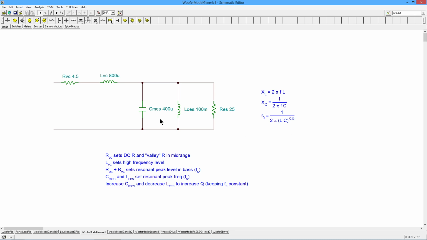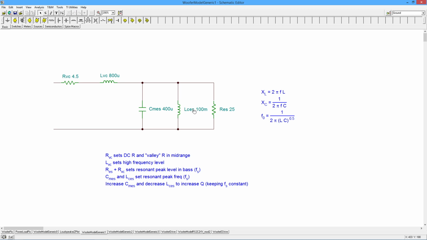So my suggestion is, if you're going to start with these values, just pick one, like either the capacitor or the inductor. It doesn't really matter which. And just vary that one to get the frequency that you want. Basically, if you make either of these things bigger, you're going to drive the frequency lower, right? So, if you start with something and the critical frequency is, let's say, 50 hertz, and you need 32, okay, you're going to make one of these things bigger. And by doing that, you're going to get closer to your desired point, right? So just make one of them bigger.